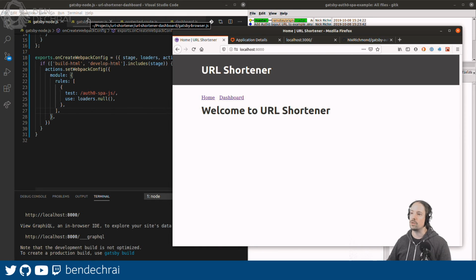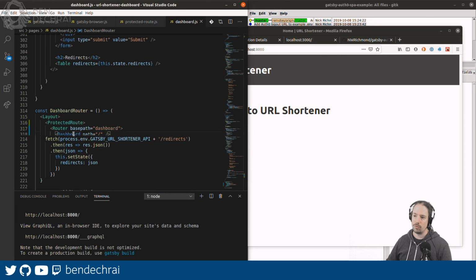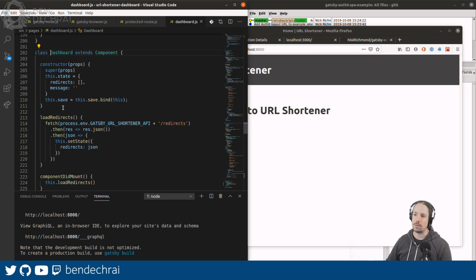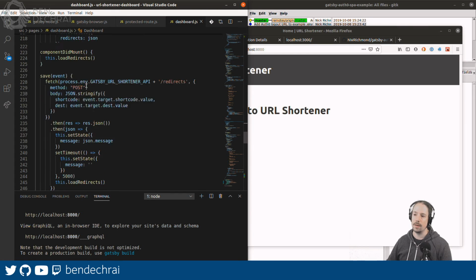So one thing I do notice is if we look at the dashboard, I've got protected route surrounding these, and the dashboard itself, if the path is just slash, so if you go to slash dashboard, it's going to show the dashboard component. If you go to slash dashboard slash redirect slash blah, it'll show details. I'm using class-based components here, and one of my future steps will be to turn these into function-based components.